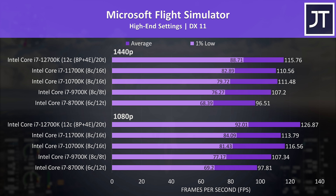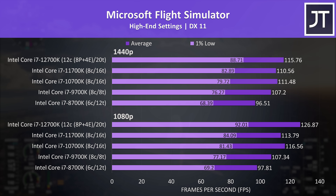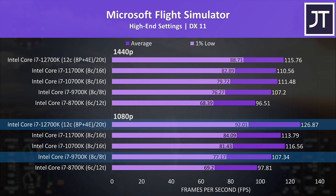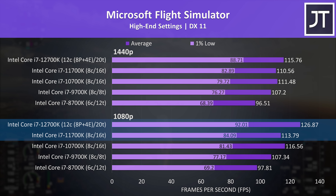Microsoft Flight Simulator tested in the Sydney landing challenge also saw the i7-10700K outperforming the i7-11700K in average FPS, though 1% lows were ahead with 11th gen. Setting that aside, 12th gen offered the best result — at 1080p it was 30% ahead of 8th gen, 18% ahead of 9th gen, 9% ahead of 10th gen, and 11% ahead of 11th gen.